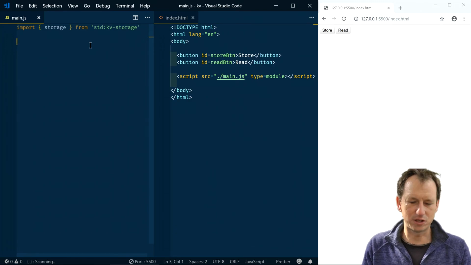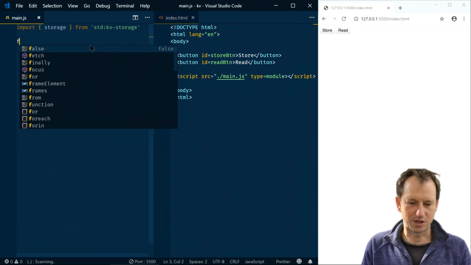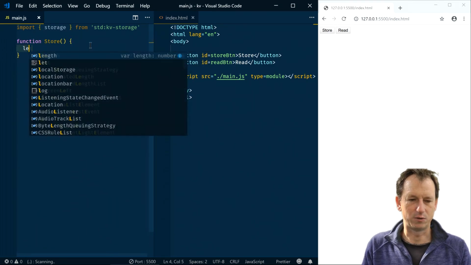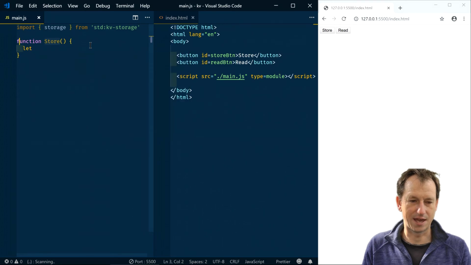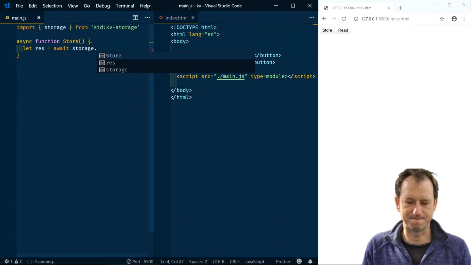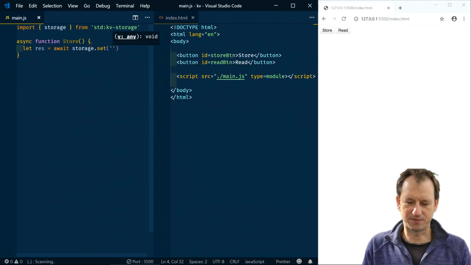Let's have a quick look at how to use it just to show. So we can have a function store in here, and it's going to be an async function, and we would just do storage dot set, I think, and we just specify a key.